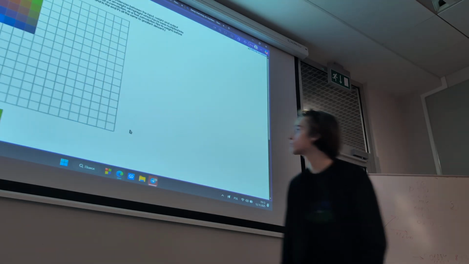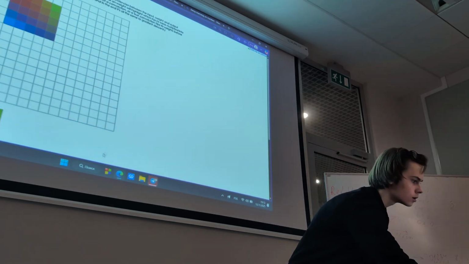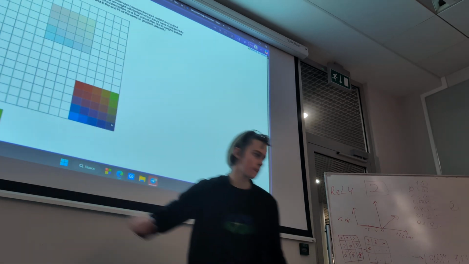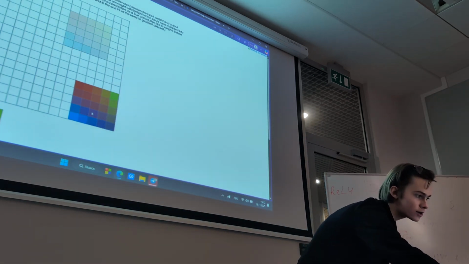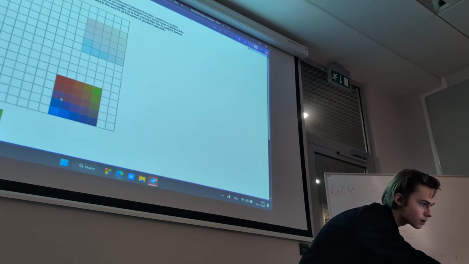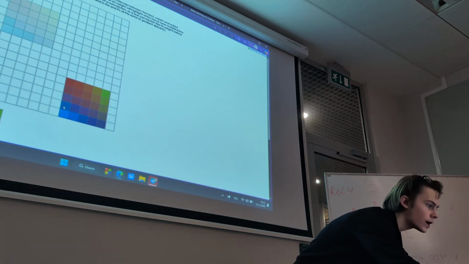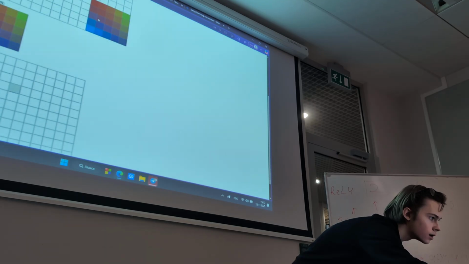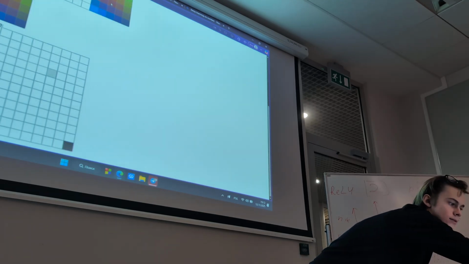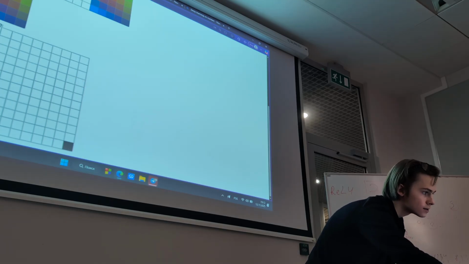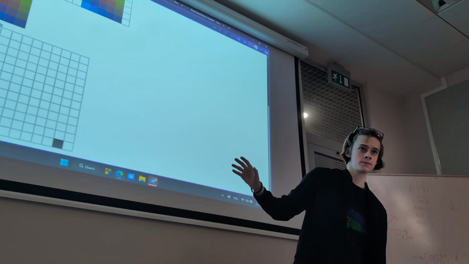So for example here, you're taking the convolution of this area. The convolution before that was this area, and we write down the answer in this pixel, the last one. Before that, it was this kernel.